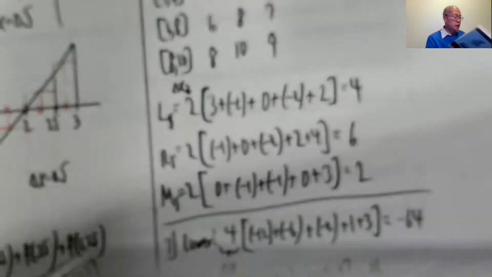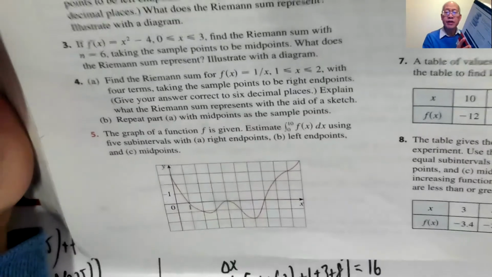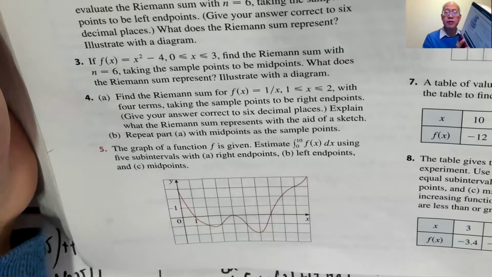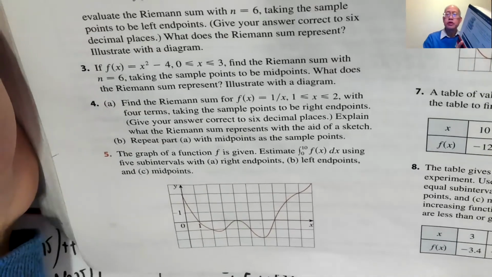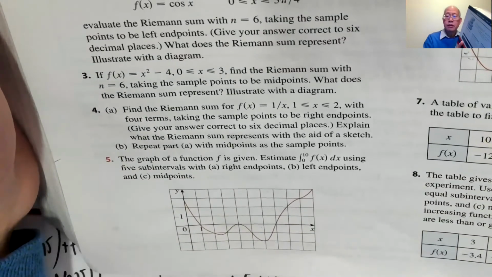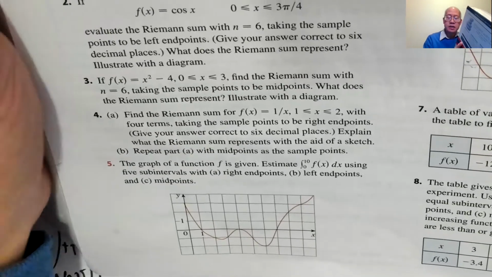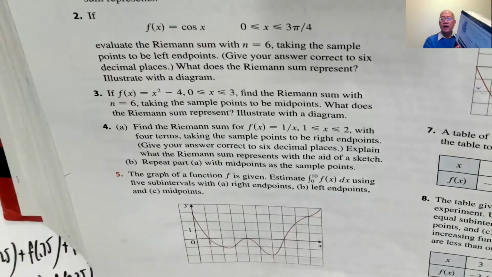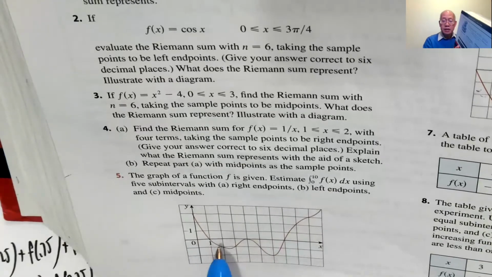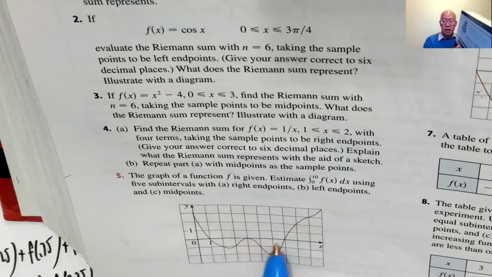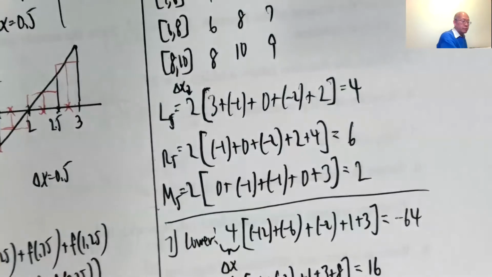I want you to notice the notation for number 5. The integral from 0 to 10 of f of x dx. I have no more hands, so I can't show it to you, but look at number 5 across the top line. Integral from 0 to 10 of f of x dx means the true signed area, where the function above the x-axis is counted as a positive area, and the function below the x-axis is counted as a negative. So the true value is everything under here and here minus this region bounded by the graph and the x-axis and this region bounded by the x-axis. That's what that symbol means, the exact value, which right now we can only approximate.